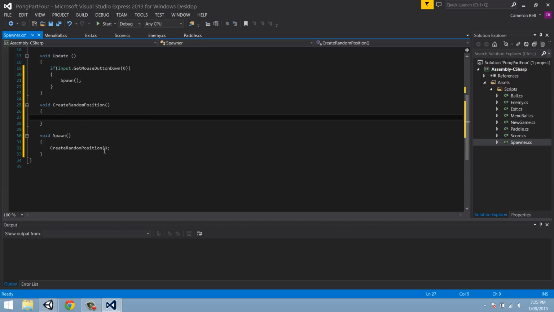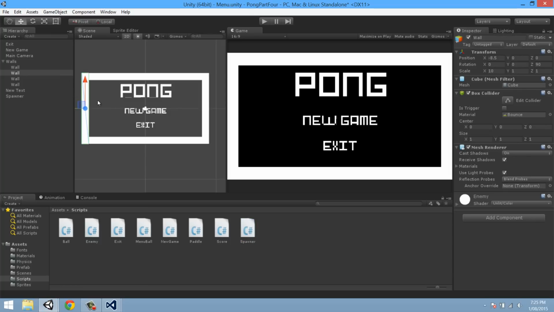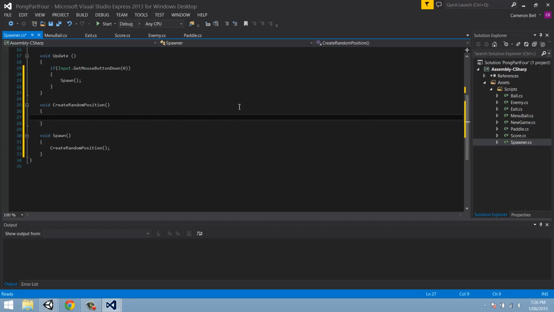So the way we're going to do this is we're going to use a function called Random.Range. Before we can do that though, we need to determine what range we are in. So I'm going to say from -8 to 8 on the x-axis, and on the y-axis from -4 to 4. So we can go int randX equals Random.Range.